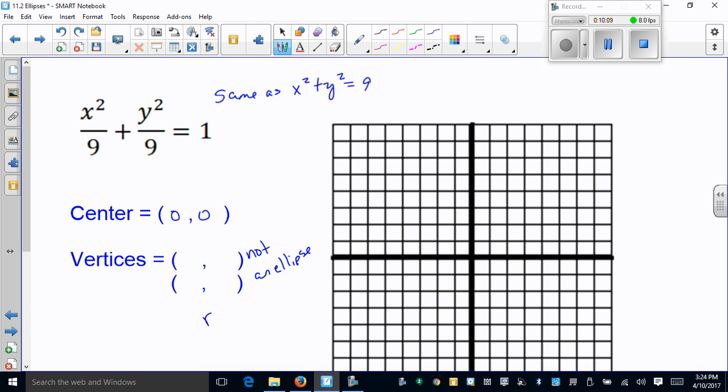So what you have found out is that a circle is just an ellipse with the same values going out. Kind of like a circle is an ellipse, but an ellipse is not a circle. Kind of like a square is a rectangle, but a rectangle is not a square. Okay, it doesn't go back and forth both ways. A square is a special type of rectangle. Circle is a special type of ellipse. Okay, so let's go ahead and get the circle in there, since that's what we have. There's our circle.